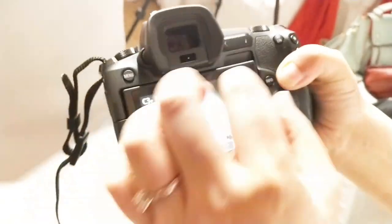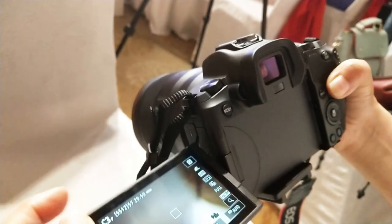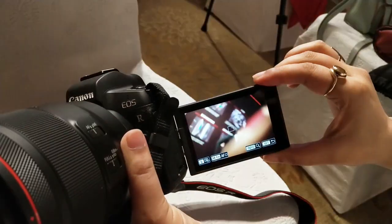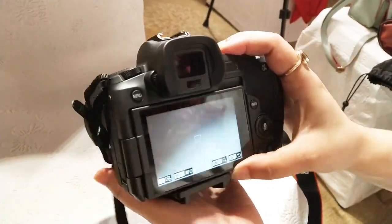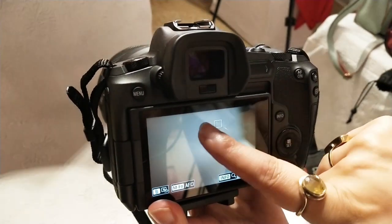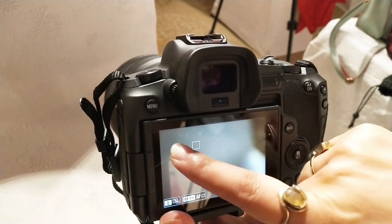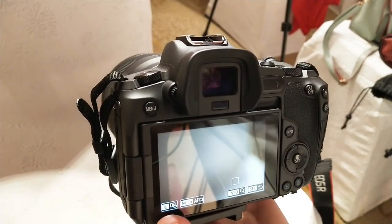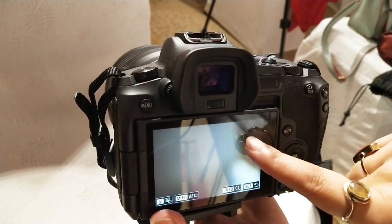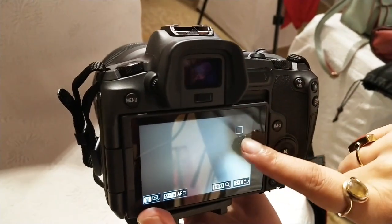The LCD screen is a vari-angle LCD screen. It can be flipped 360 degrees, so for people who are doing vlogging and blogging, it's a great deal. And as I said before, it comes with a Dual Pixel CMOS sensor. That means that it is a quick autofocus. Wherever you touch, it will autofocus. And for people who want to select autofocus points, if you do a single autofocus point, there will be 5655 autofocus points which you can select all over the screen. So that's something which is new with the system.